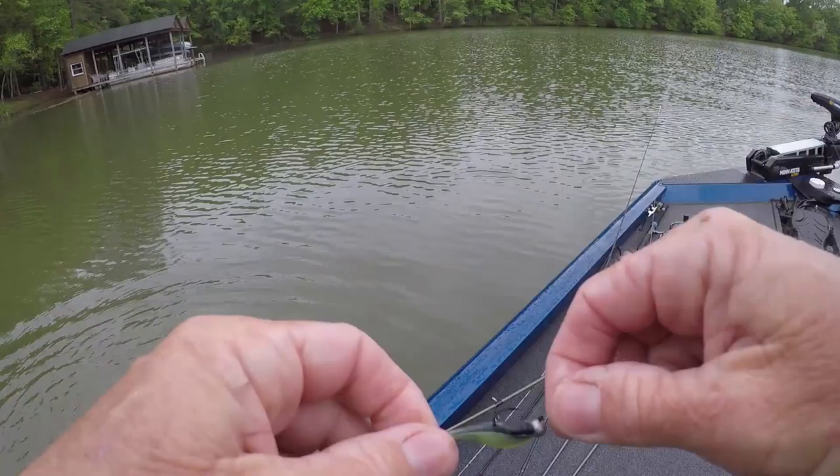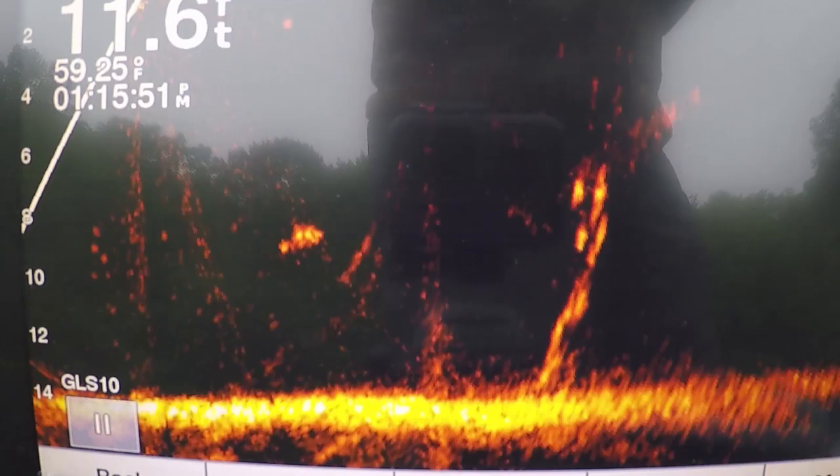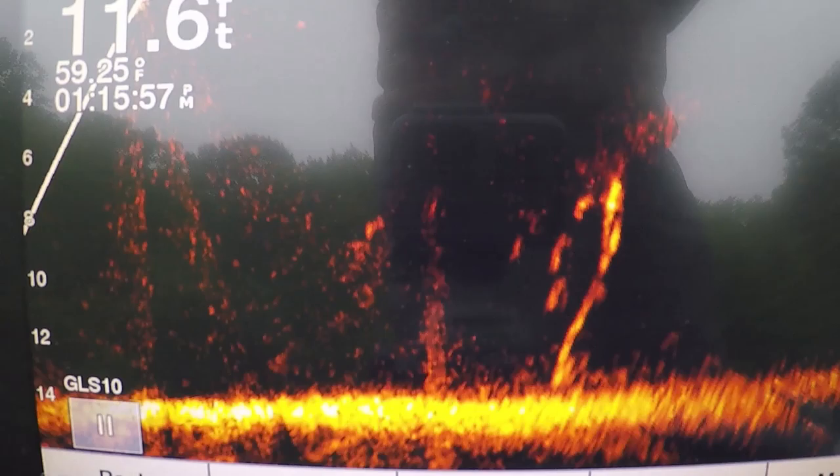There's a couple fish on a stick up right there, guys. See my bait's coming at it right now. They're at 25 feet. Now there's my bait come past it. If you watch, you'll see them move. There they are. See them moving? See them following me out, didn't they?